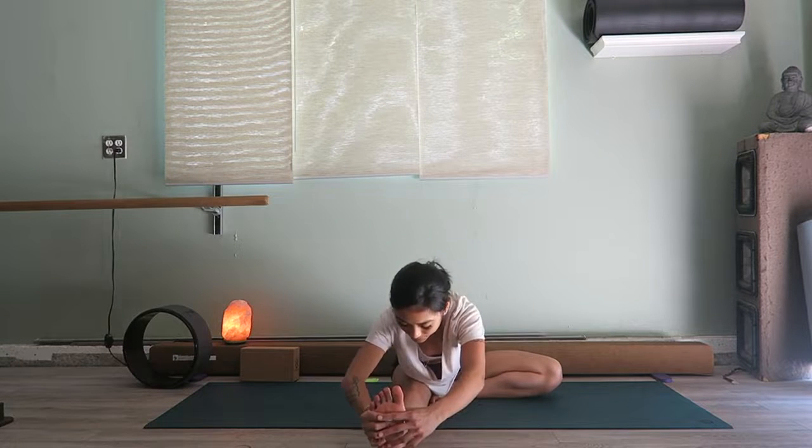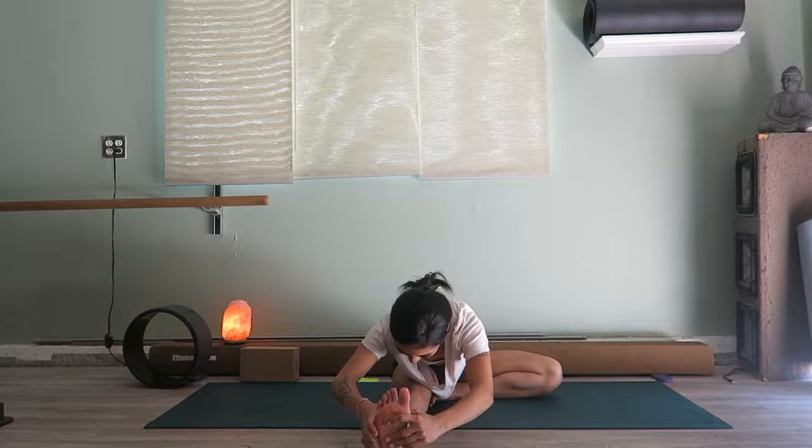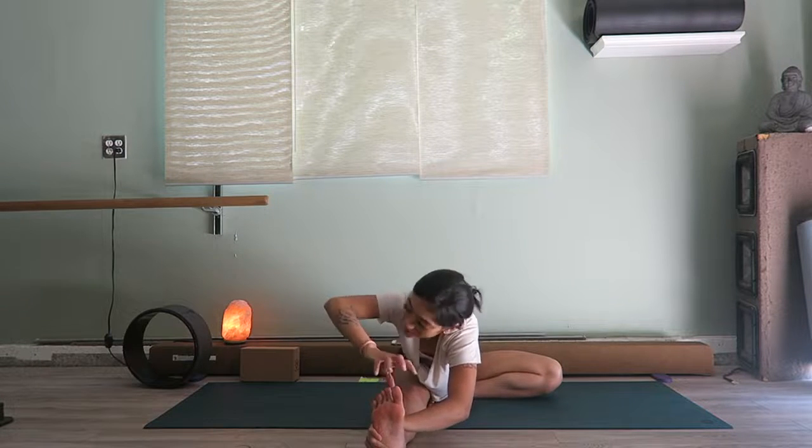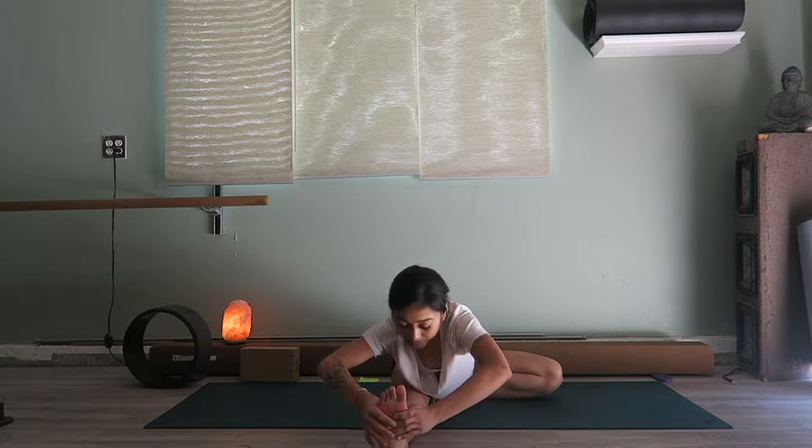Now while you're here, you should be trying to push back your left hip into the floor as much as possible. The more you push it in while you reach forward in the stretch, the more you'll feel a nice elongation in the lower back. Again, for a little bit more, you can reach on the outside of your right leg. Maybe try to open up for a twist. Or you can stay with your shoulders level here. If you are bending your elbows, try to keep them off of the floor.